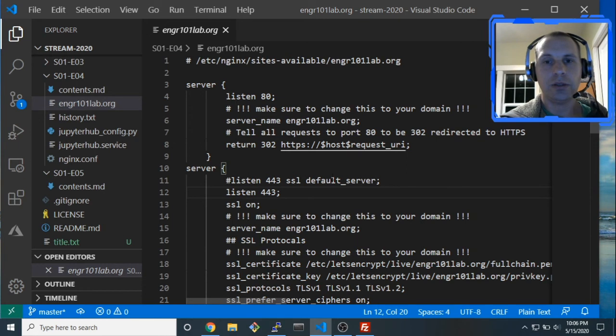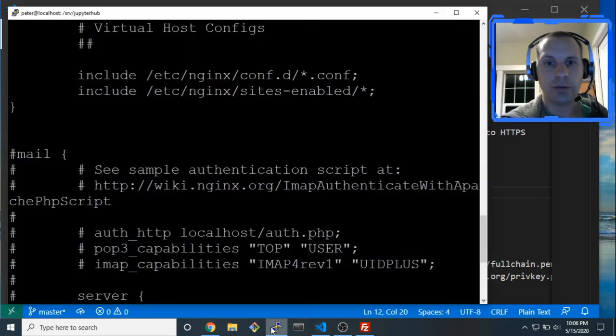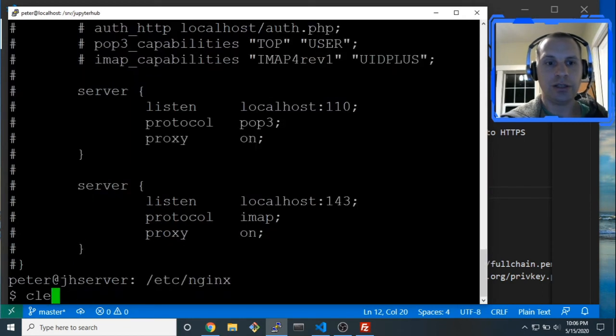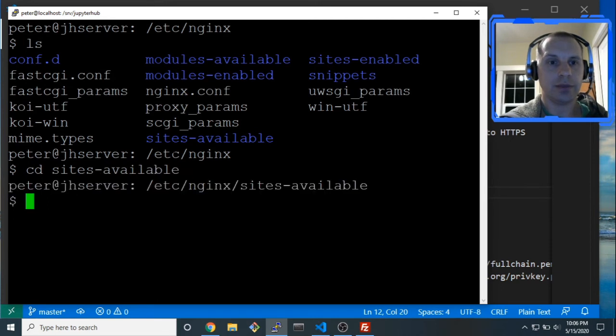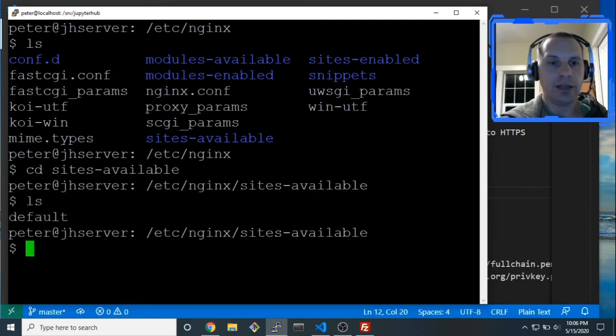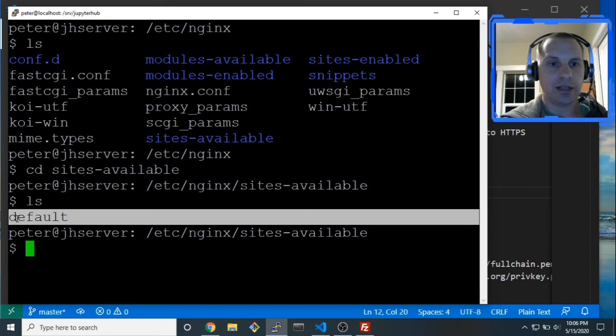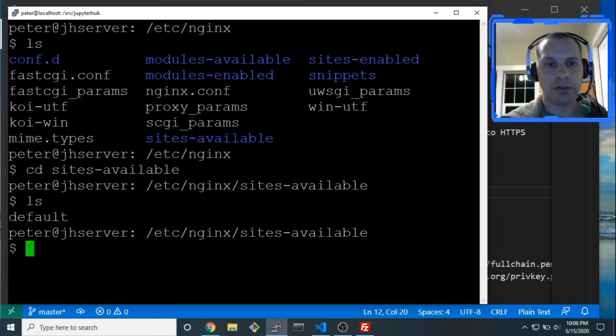Okay, so we'll move this file over. Where we want to move it is this sites-available folder, and right now it's got this file default in it.